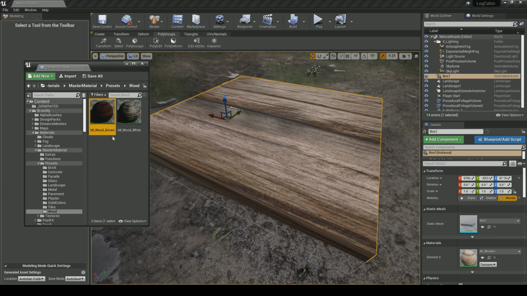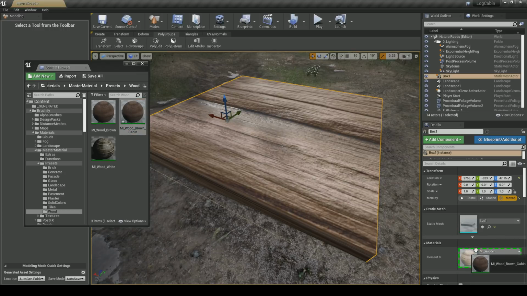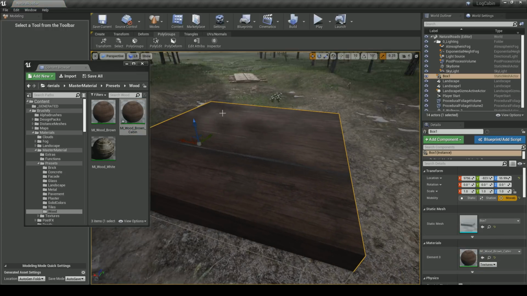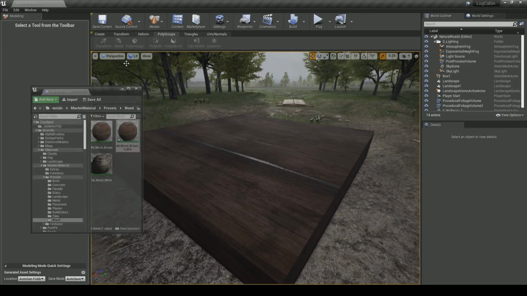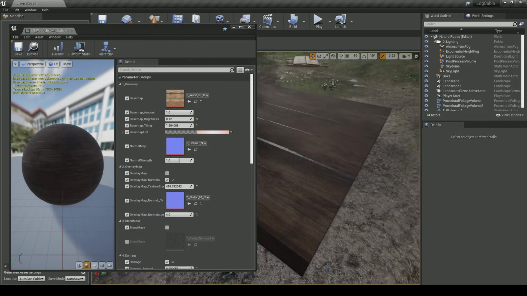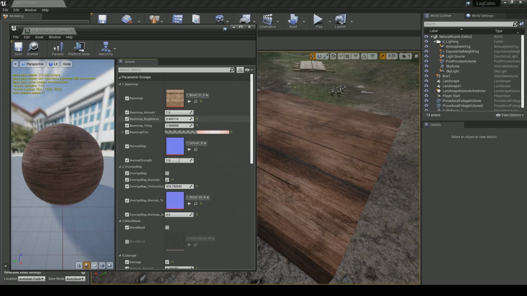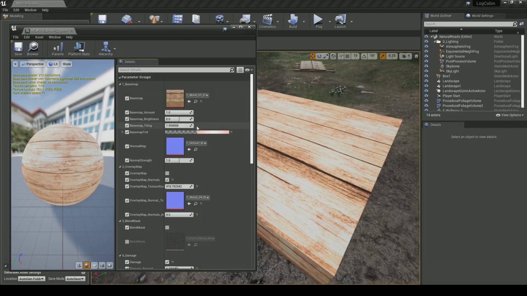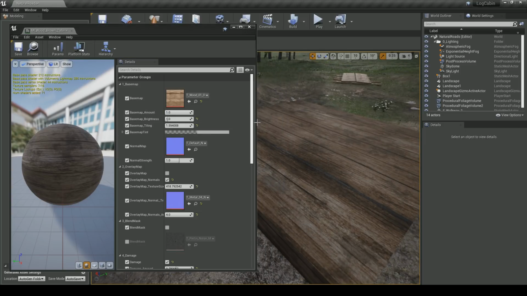So wood is great. So let's duplicate one of these wood materials and we'll call it like cabin. And I'll drag and drop it onto here. Now out of the box it doesn't look very good for a log cabin, so let's try and tweak it a little bit. I think this was actually for one of the buildings, the Urban Buildings pack, where it needed to be quite dark wood, and yeah, that's why it looks that way. So let's set some of the tiling settings back to its default. Let's set the intensity to its defaults, brightness defaults.